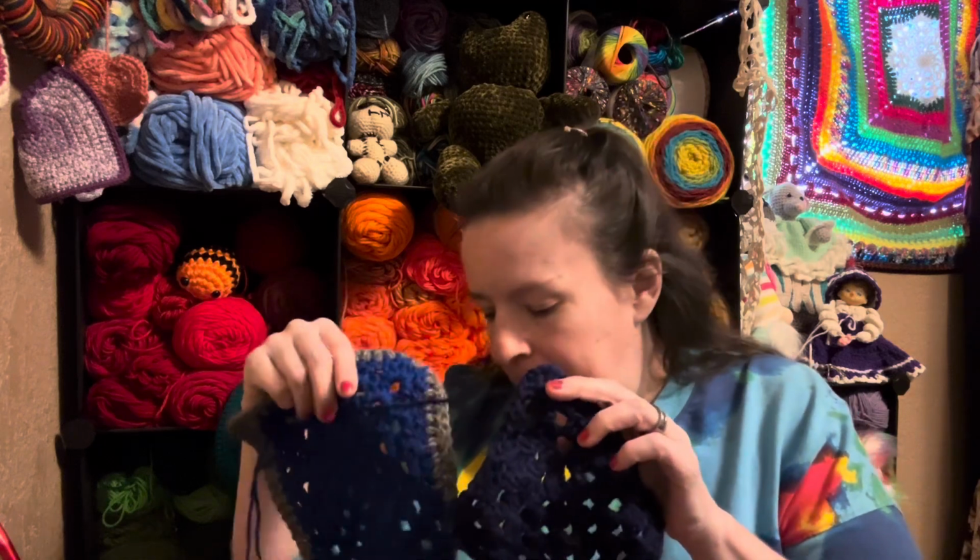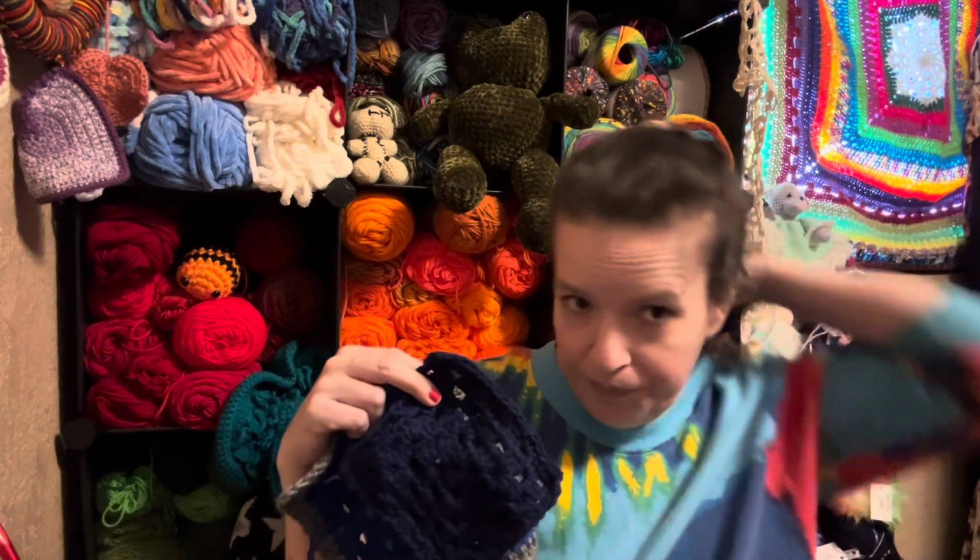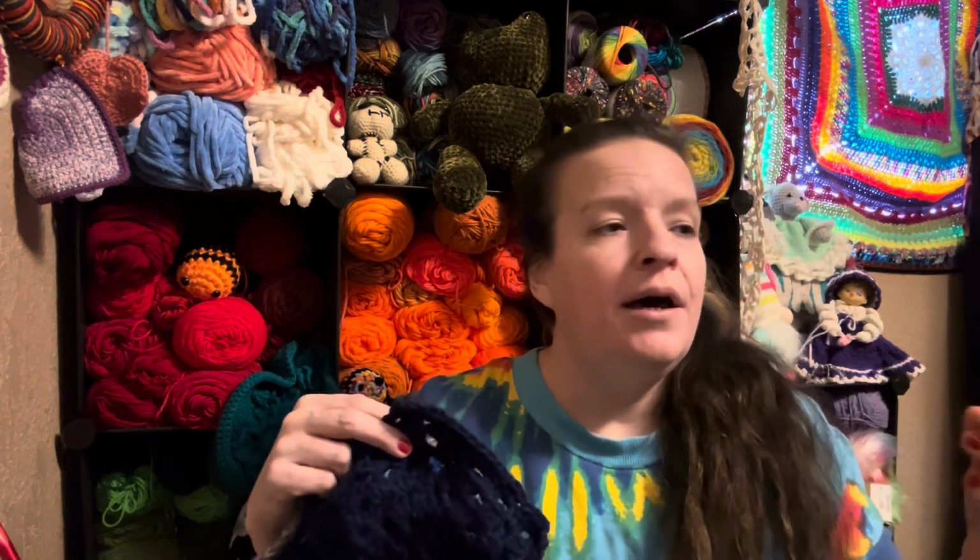I'm going to do that dark blue next. In the meantime, Derek has been getting my yarn out.